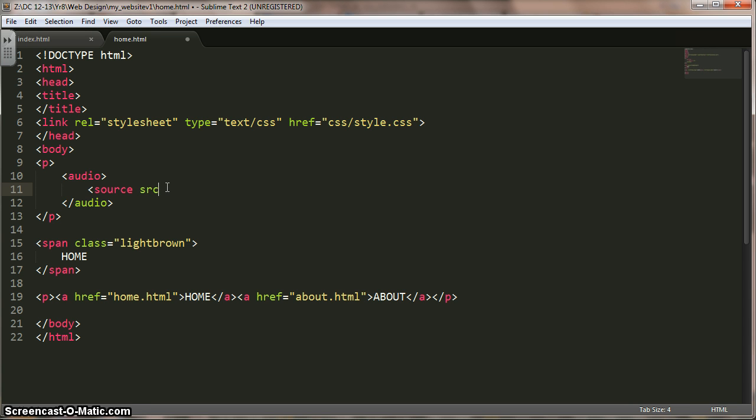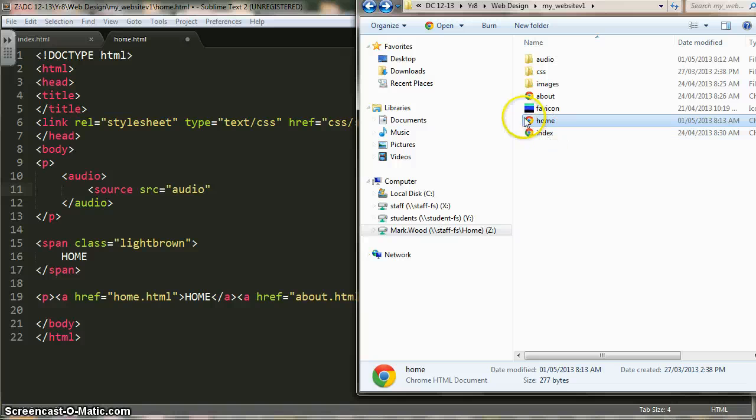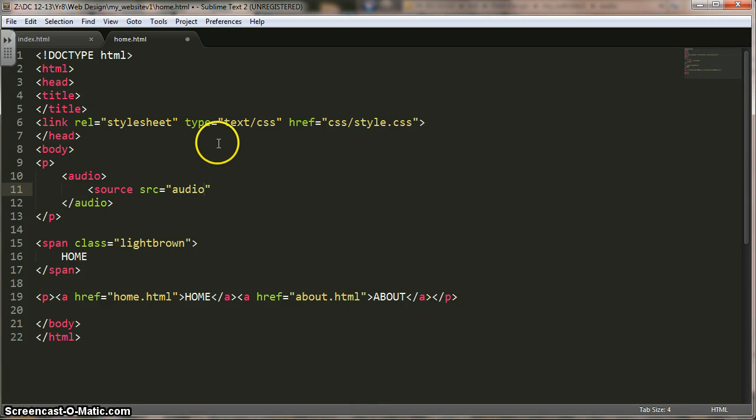You're going to tell this web page where that audio file is. So I go equals, and then in brackets I'm going to write audio, because I'm basically trying to tell it where, if this code is this page, I need to say go into the audio folder and then get audio1.mp3. So slash audio1.mp3, like that. And it is as simple as that. I just need to close this tag like that, and that will now put the audio on my page.